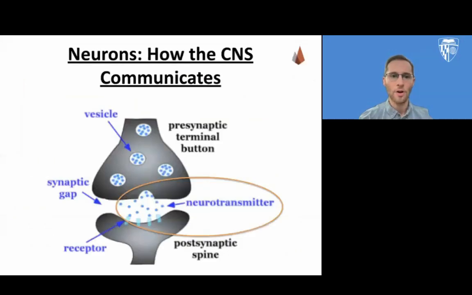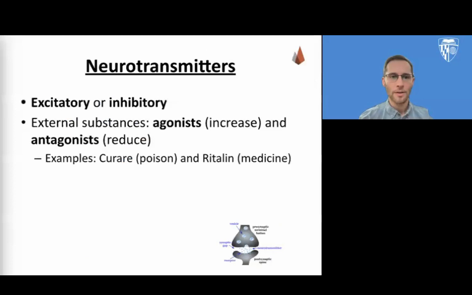Now, remember, we briefly talked about neurotransmitters, which are the tiny chemicals that actually physically jump from neuron to neuron. Let's talk a bit more about neurotransmitters. Neurons become active based on the information they get from neurotransmitters, which are either excitatory or inhibitory. Excitatory neurotransmitters activate the receptors on the receiving neuron and enhance the action potential, while inhibitory neurotransmitters prevent an action potential. So basically, neurotransmitters can make it more or less likely that a receiving neuron will become active.